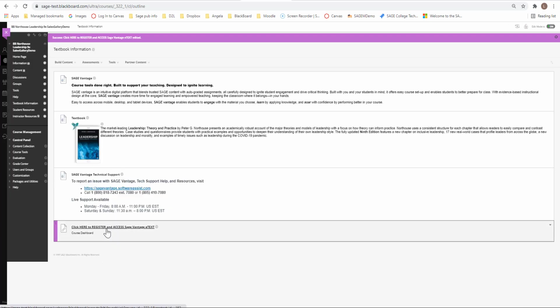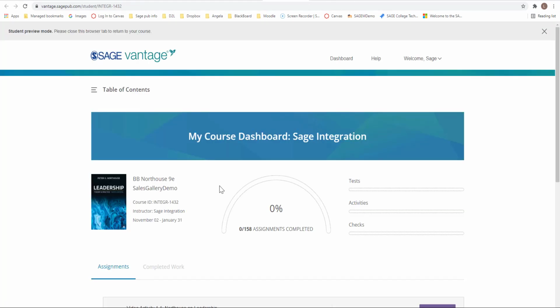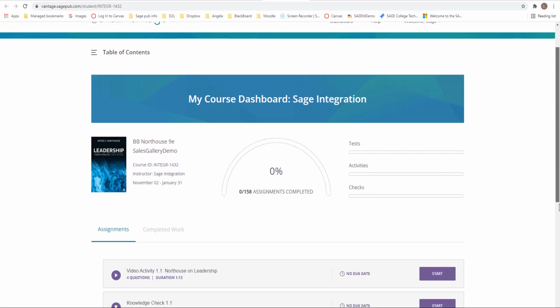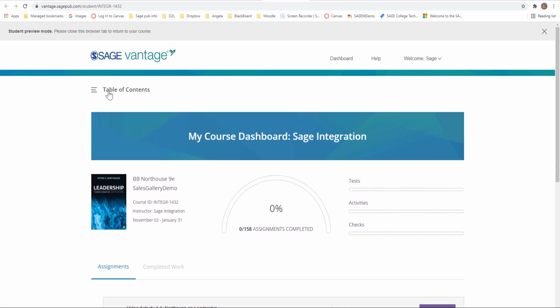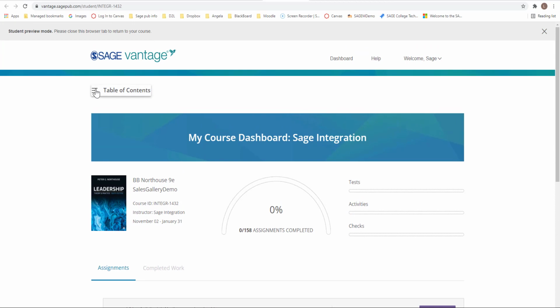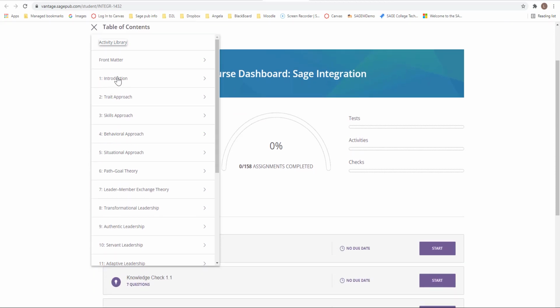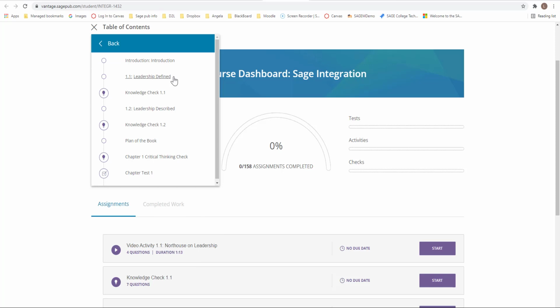And now when I click here, I can direct the students to click here to access Vantage, and then do all the activities, or read the textbook and then do the chapter test. So this just takes me to my student dashboard. I know what I have to do. And then I can also go directly to the table of contents. I can read my chapter 1. I can start reading it, and then at the end, here's my chapter test. And then that grade will flow to the grade book.